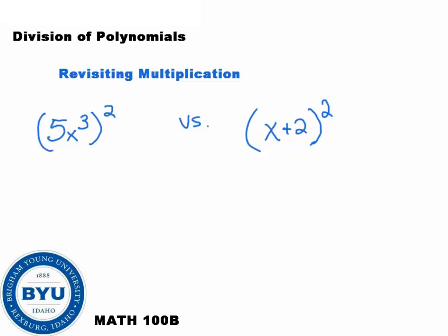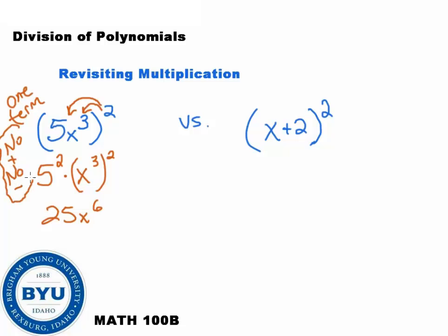This is the one topic I failed to mention in our last section. I want to revisit the idea of multiplication. There's two types of problems here and both are being raised to the second power. In this first example, we can simply distribute or use the multiple power rule to raise everything inside to the second power. So I get 5 to the second power times x cubed to the second power. 5 squared is 25, and x cubed squared, we multiply the powers, gets us x to the 6th. Notice the big important thing here is that this only has one term. There is no addition, no subtraction inside the parentheses. This is just all one term.